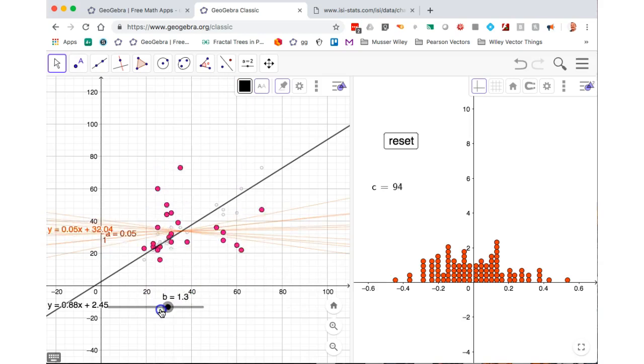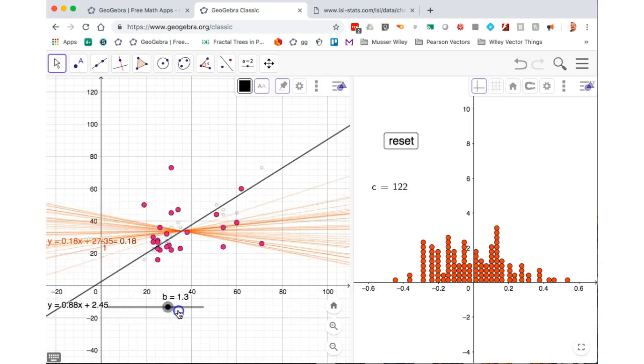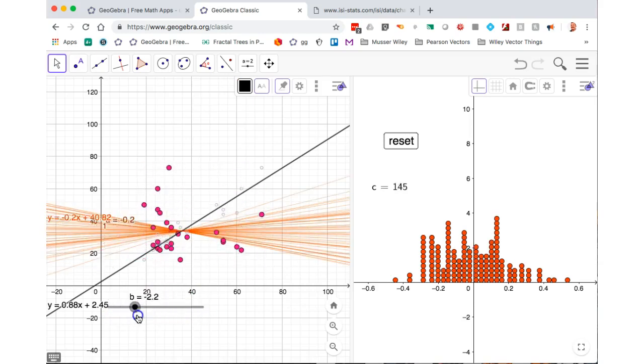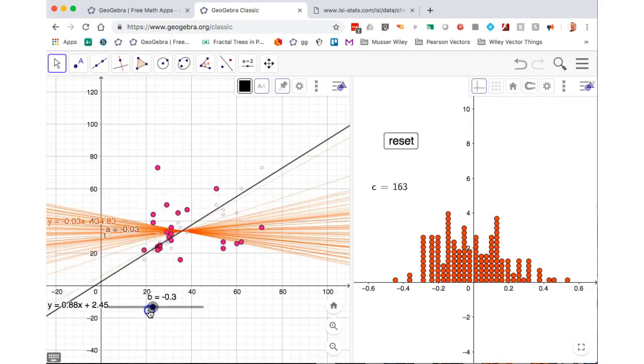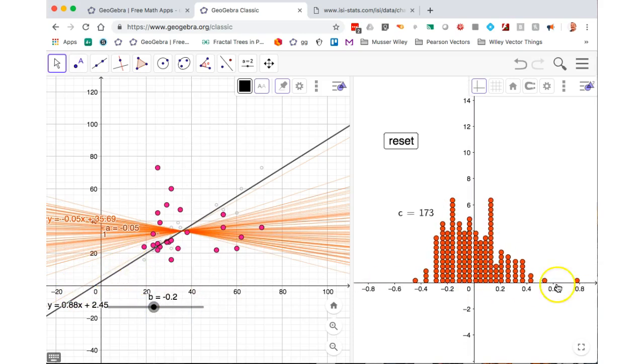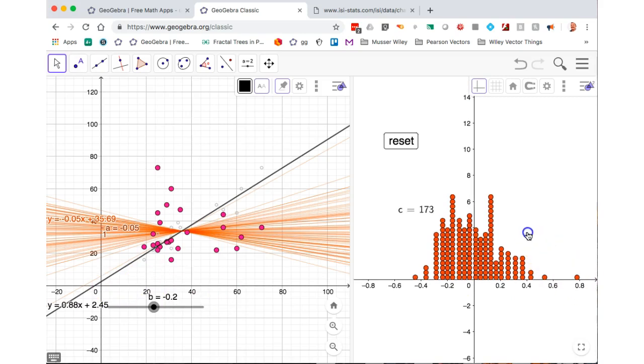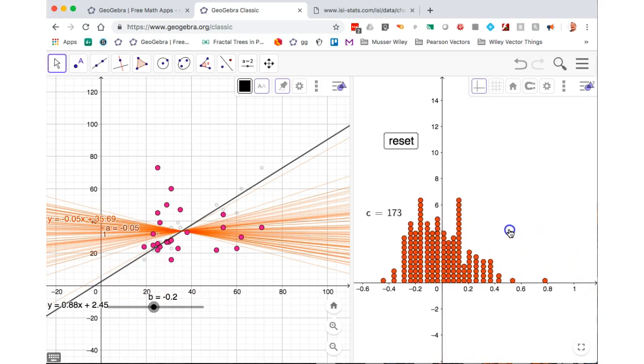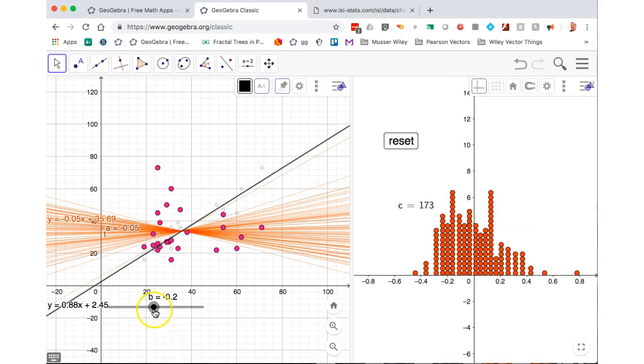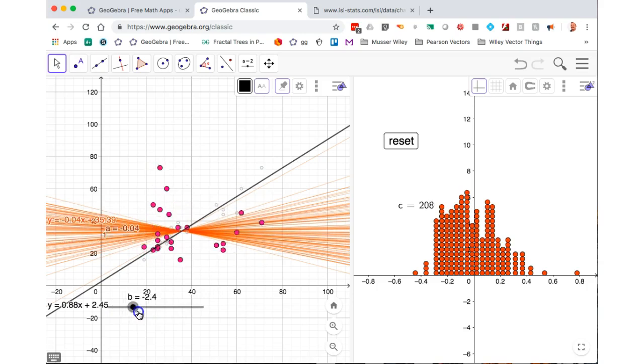And so what I can do is shake that slider around and see all those different slopes. And it certainly appears, ooh, I got close one right there. I got one that was really, really close to 0.88. But generally speaking, I don't see anything that, look how close that was. There's just nothing that gets out there. So I would certainly say that seeing a slope of 0.88 is highly unusual if there was no association.